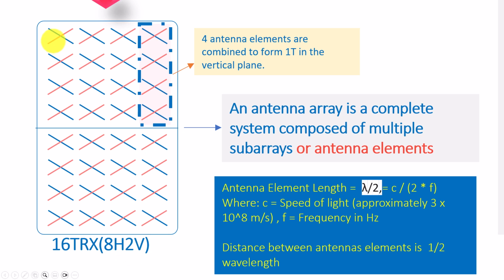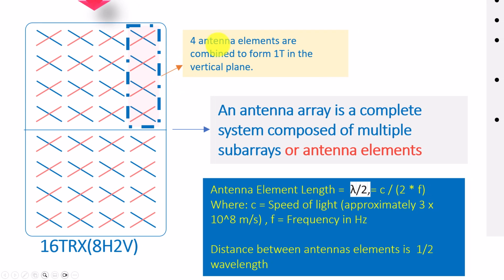For example, here you have 8 horizontal. You have 4 rows here, 4 horizontal, multiplied by 2, so it's 8. And you have two vertical planes. This is the first vertical one, and this is the second one. The vertical plane in general here consists of 4 antenna elements. For example, this we call the vertical plane, the first subarray, having 4 antenna elements inside, and each antenna element having two dipoles. So this is actually the idea of separating two subarrays within the antenna.